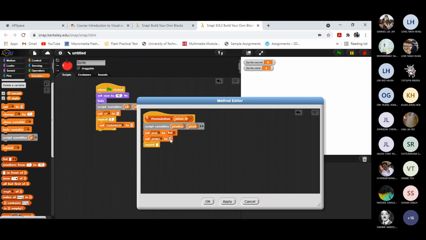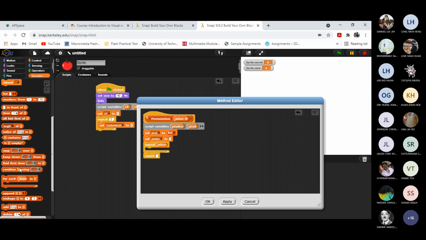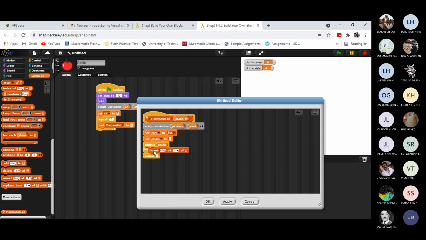So the index will start at 1. Usually the index starts at 1. So now we repeat how many loops? Repeat P size. Repeat the size.